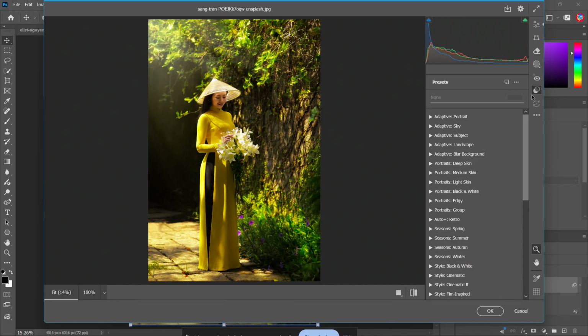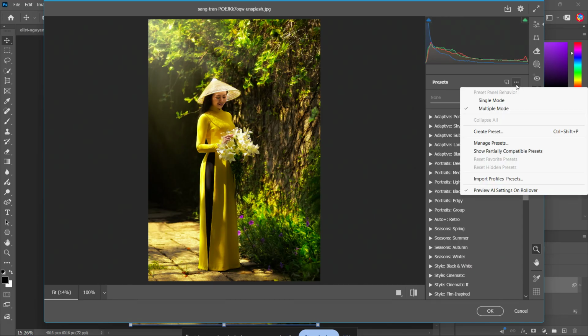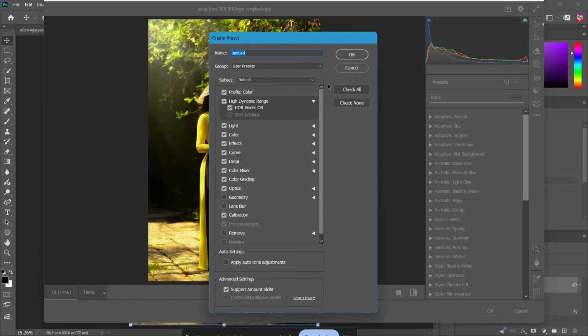At the top of that panel, click the three-dot menu or the Create Preset icon, depending on your Photoshop version. Then choose to create a new preset. Give your preset a clear name, something like Moody Summer Mood or Soft Portrait Look, so you can recognize it later. After that, choose exactly which settings you want to save. You can include color, exposure, detail, tone, effects, calibration, and more. If you only want to preserve certain parts of the edit, just check those boxes and leave the others off. When you're done, click OK to save the preset.